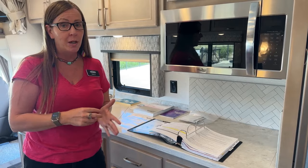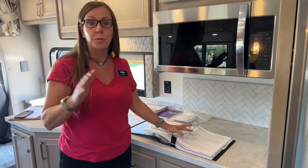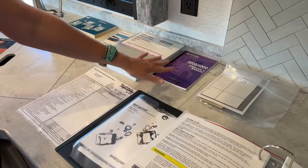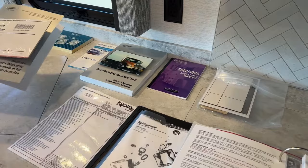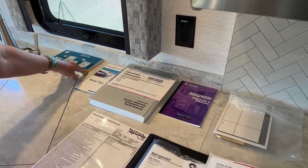Where do you get accurate information? Not off videos — I heard a number of videos this morning that had a lot of inaccurate information. Get your information from the book that comes with the coach you purchased. We've also got your Allison Transmission operators manual — if you want to learn how to downshift when carrying a heavy load up a hill, you want to read that. There's also the Freightliner M2 106 chassis manual, the On Guard active collision mitigation system info, and a Cummins engine manual for your L9. All of these come with the RV and are very important to reference.